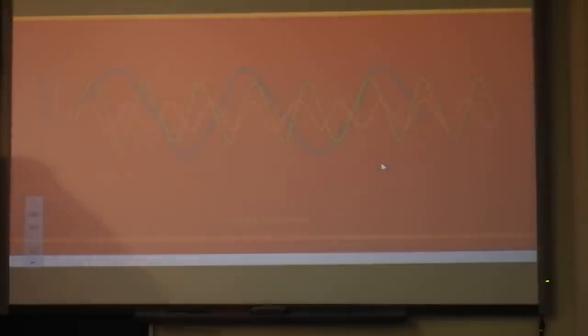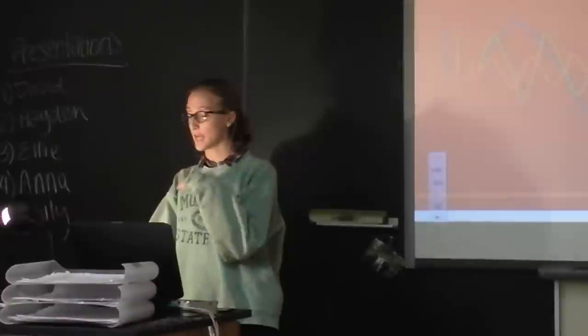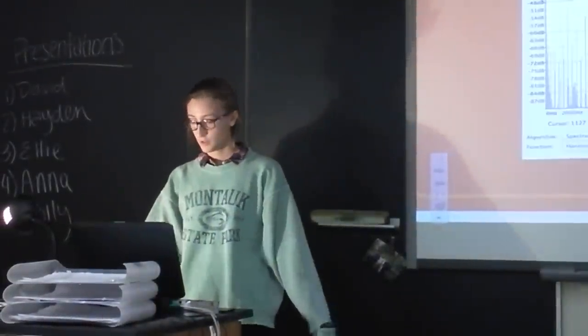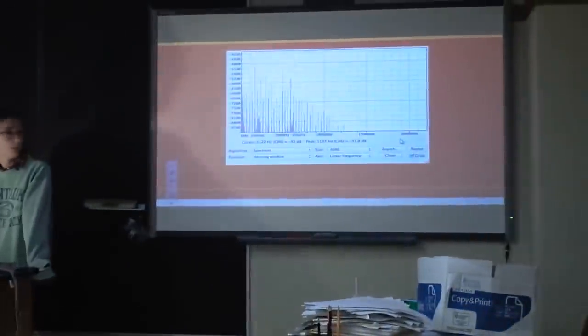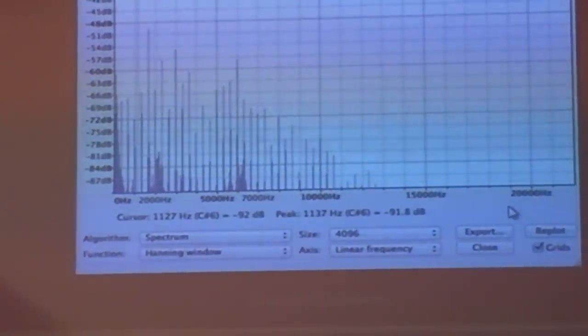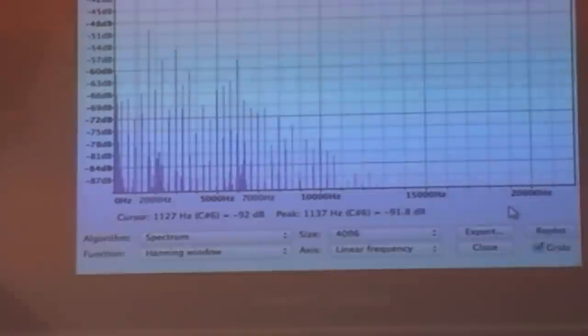So in Audacity there's a Fourier transform, which separates the different sound waves and then graphs the amplitude. So we get a graph of the sound level over the frequency. These sound levels say that they're not in the human hearing range because the human hearing range starts at zero decibels, but there's just an offset with the microphone so all of our relationships were still valid with this information.